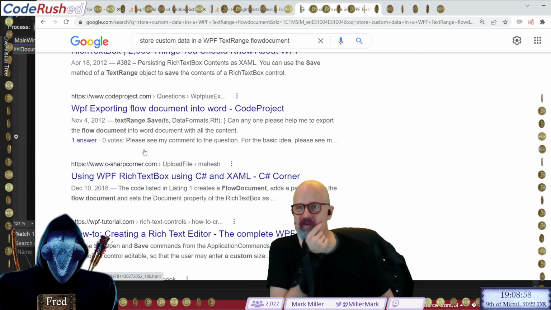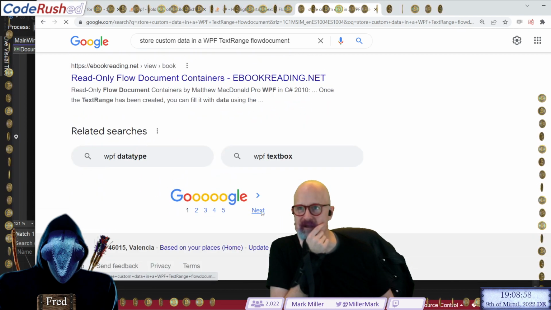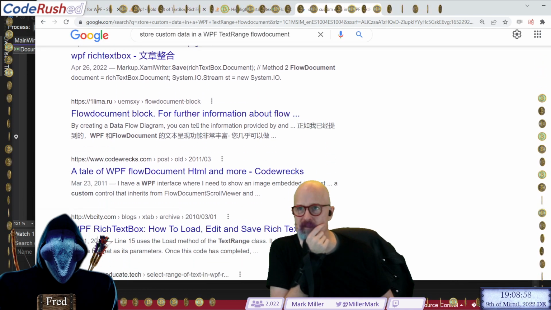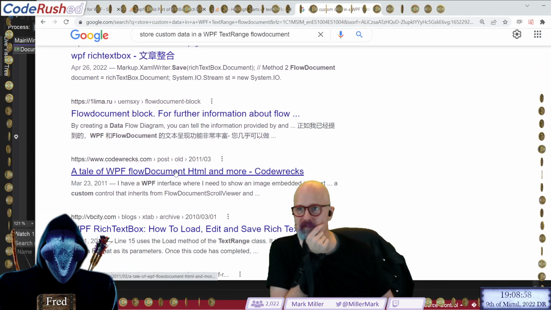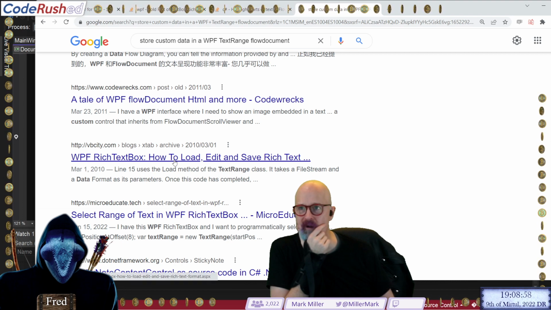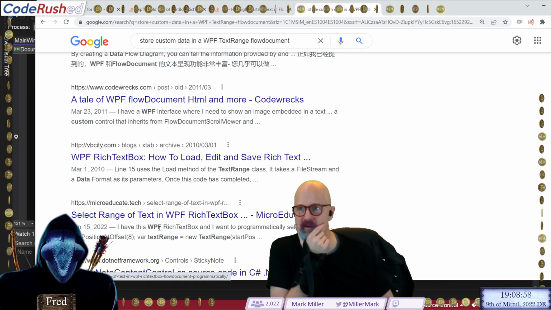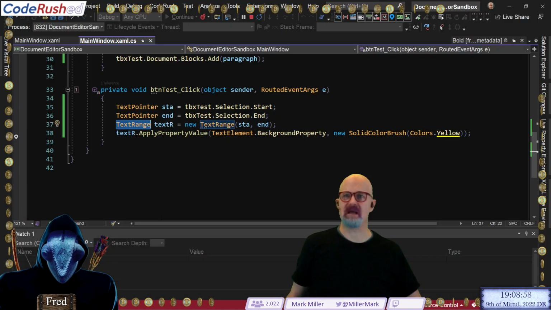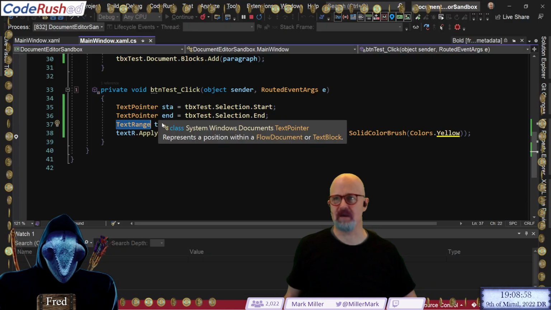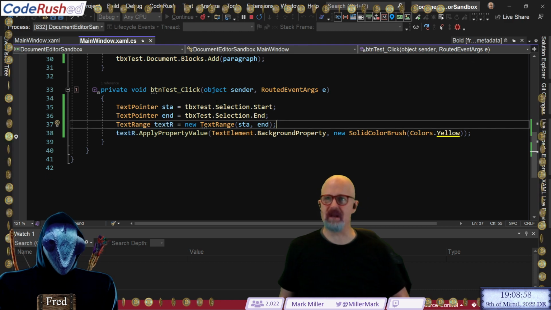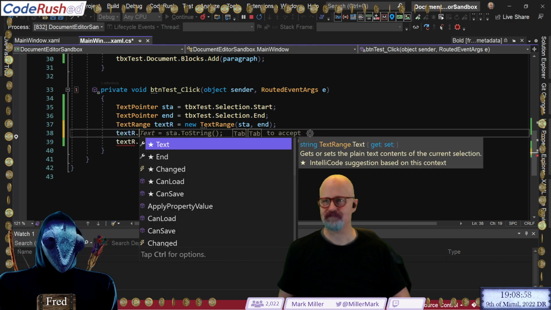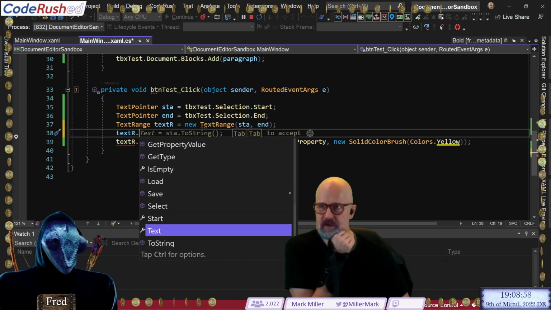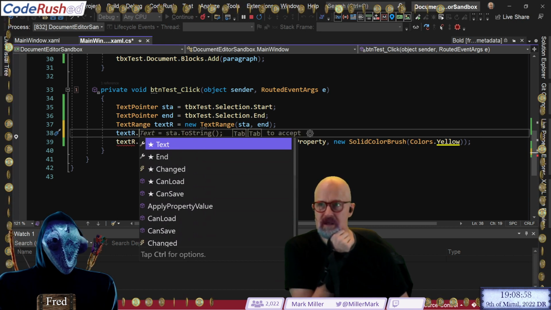I don't think we're going to find anything on the internet on this. I think we're going to have to kind of hack it ourselves. That's what I think. Can I get any data on it? Does the text range have, for example, an ID? Wouldn't it be awesome if it had a GUID? Having a GUID or something like that to identify it would be really sweet.